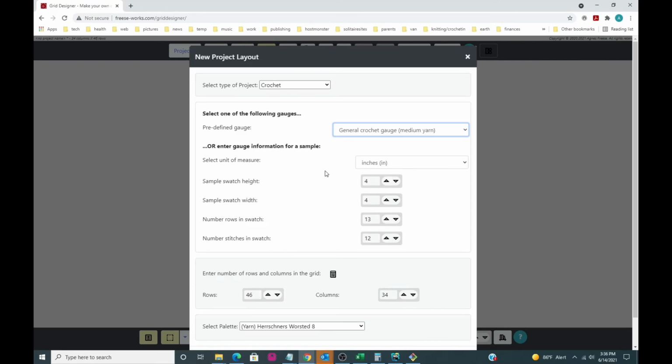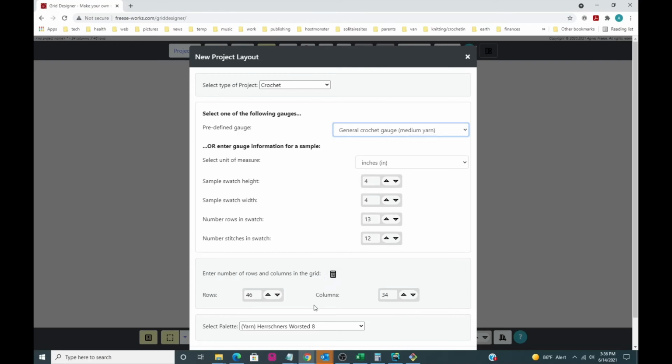It's much more square, which is one of the reasons I like doing color work in crochet, because the grid is almost square, and it seems to be easier for me to work that way. So you can pick crochet gauge or put in your own gauge down here. However you want to do that.